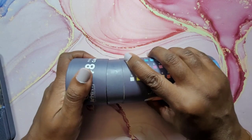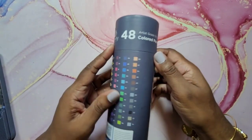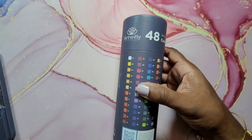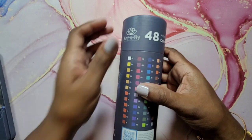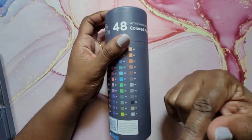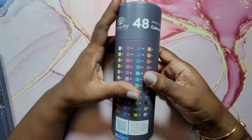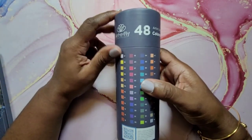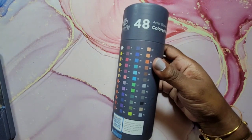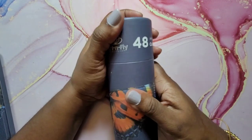So needless to say, this 48 set was missing a color. It was missing cedar number 67. The good thing is that all of these colors that you see here are also in the portrait set and in the 72 set. The 72 set, of course, has more colors. Another difference with this 48 set is that it came with a silver and gold, whereas the 72 set did not come with a silver and gold. Neither did you get a silver and gold in the portrait set. So that is another difference. If you're looking for metallics or metal colors, then a 48 set would be the set to get if you want those two colors.